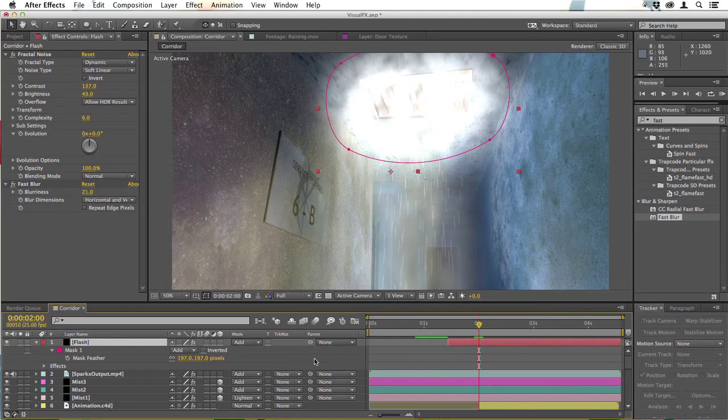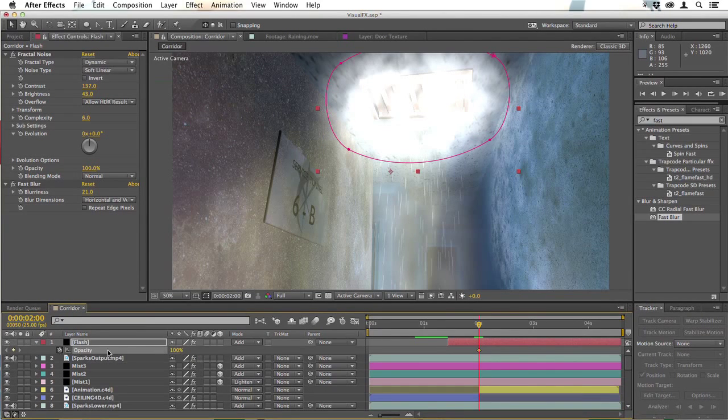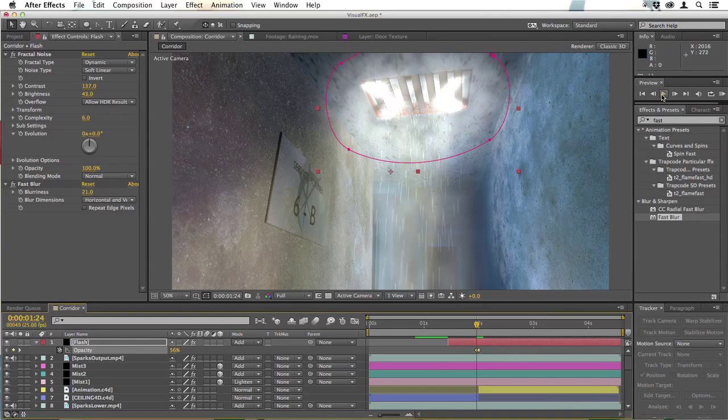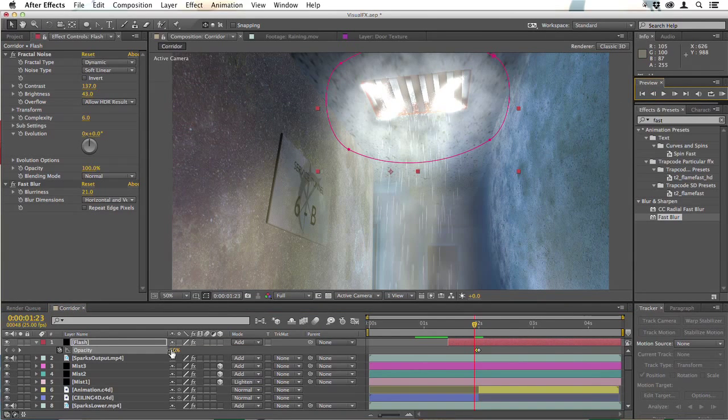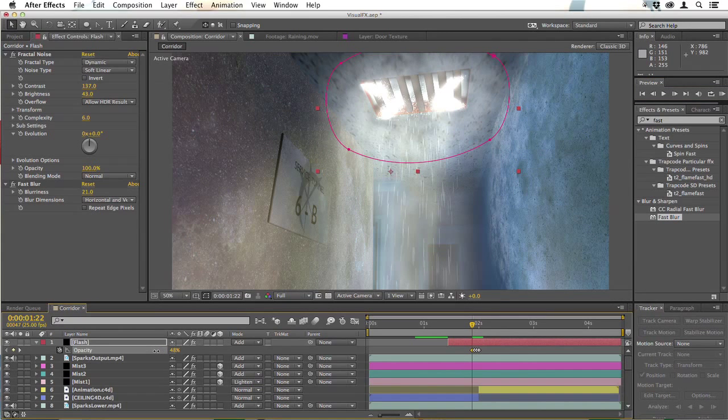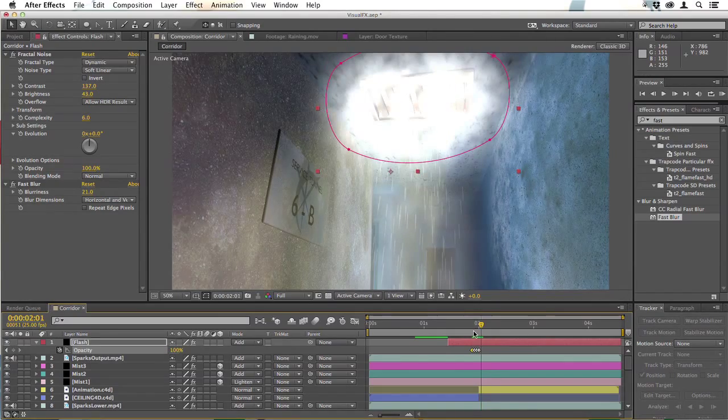So I'm going to keyframe the opacity of this here, then move back 1 frame, and then drag the opacity down to about 50. Move back another frame, drag it up to about 90, so it's nearly as bright as it will go. Then back another frame, drag it right down, much lower this time, and this is going to create a flickering effect. If you just play through, you can see how that flickers on now.